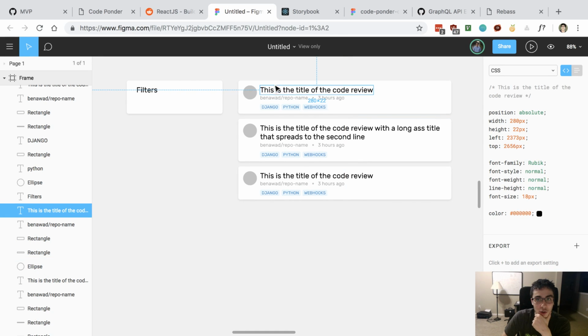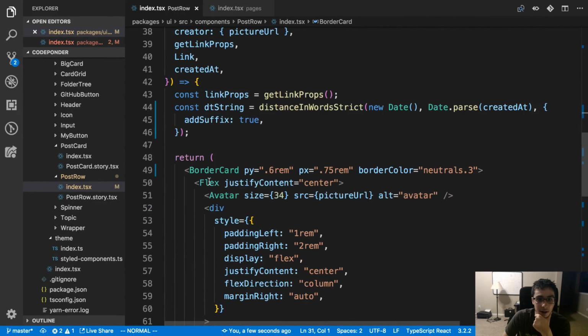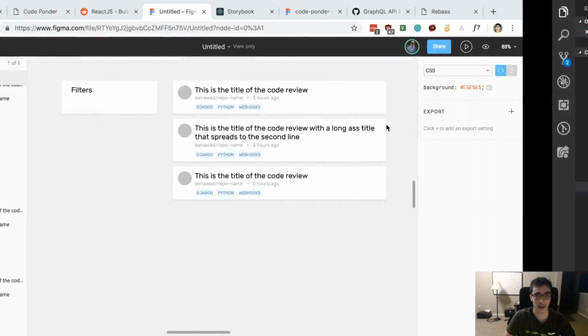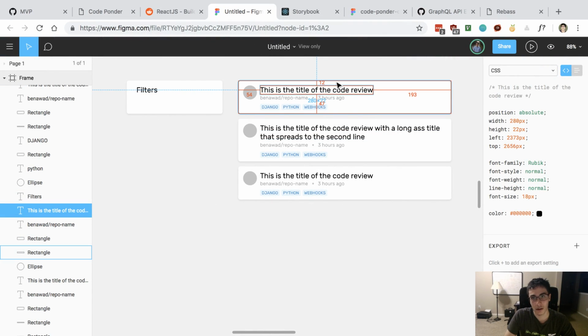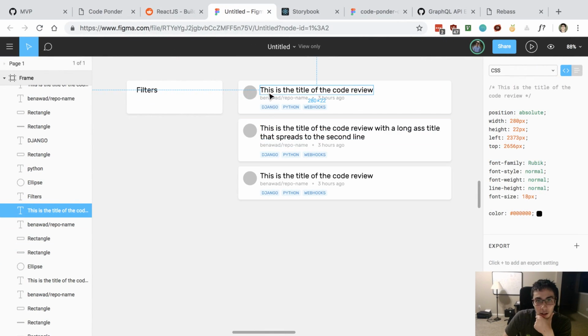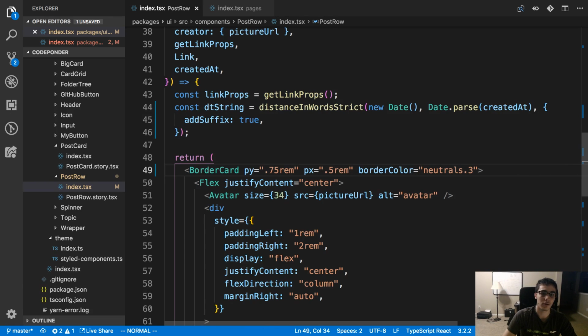So it looks like we have about 12. Let's see what our padding's at right now. So padding Y is 0.6, which is going to be 16. It's about 10. We can increase it to like 12 or 16. So we're at 0.75 here. This is going to be 8. Actually, no, this is the wrong thing.